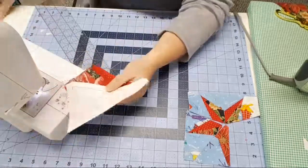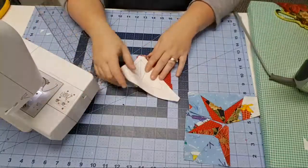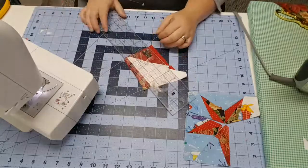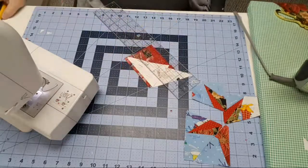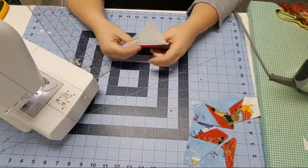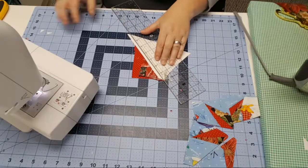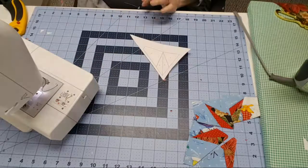Never done paper piecing before, it's like a paint by numbers type of deal. You print out your pattern. There are numbers, and you sew along each number in order, and you cut it off as you go until you create a beautiful piece. And I'm almost done.